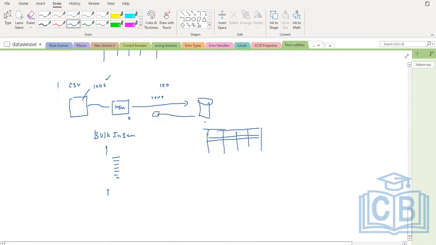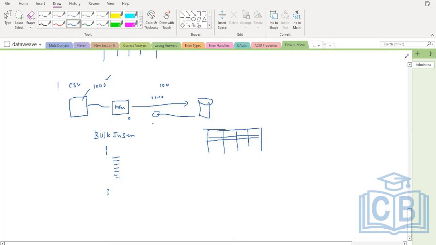Okay. So the database will read all those insert statements and insert them into the database. In one call, I will send all the records. That is called bulk insert. Got it, Adam? Yeah, I do. Yeah, this is when we are going to insert a huge number of records. We need to use bulk insert.